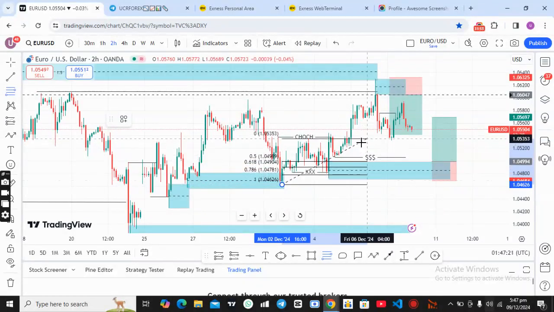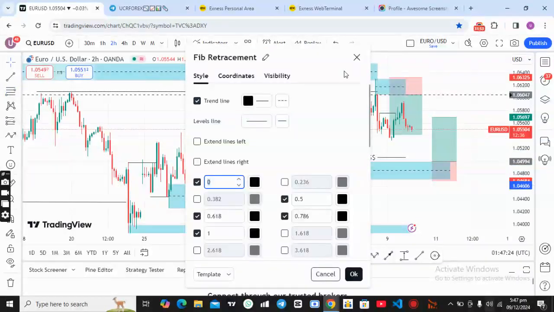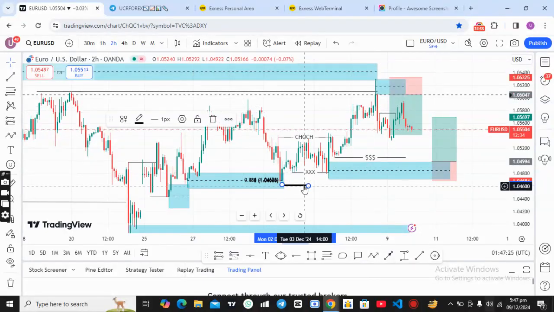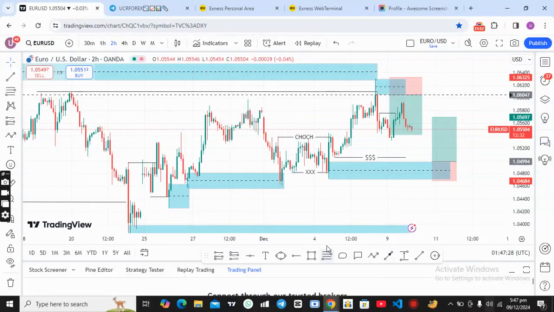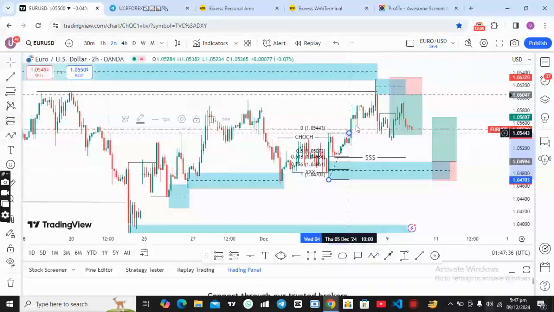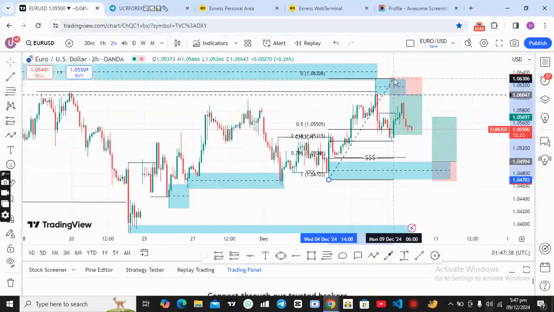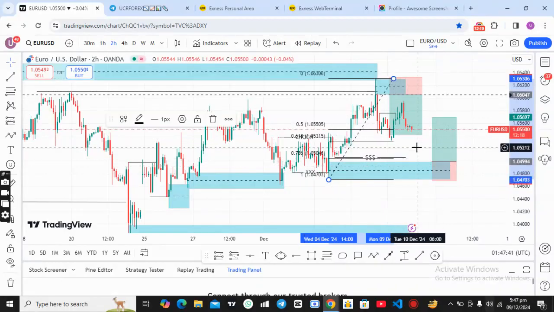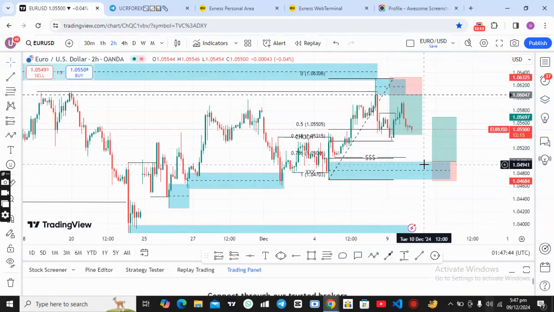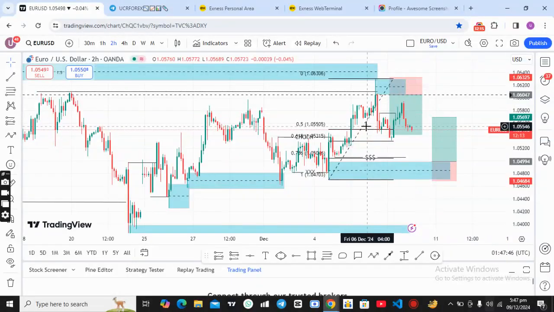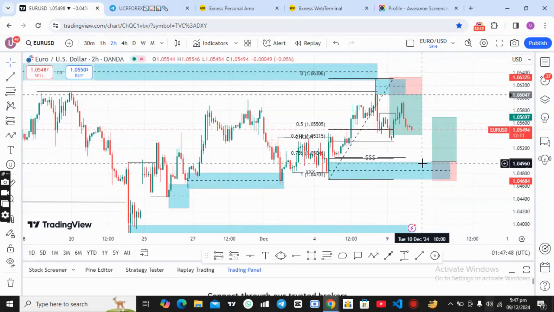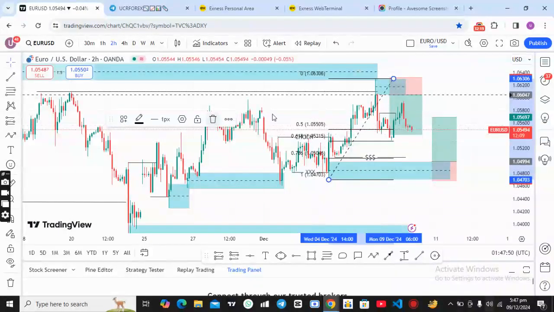All I did was plot my Fib from this very particular low up to the very particular high. So price tested my 50% and could not get to my 78%. It bought massively. I kept extending it, and this is the highest high of it. And then I realized that here is my 78%, and I'm gradually waiting for price to return back so I can go in for a buy.